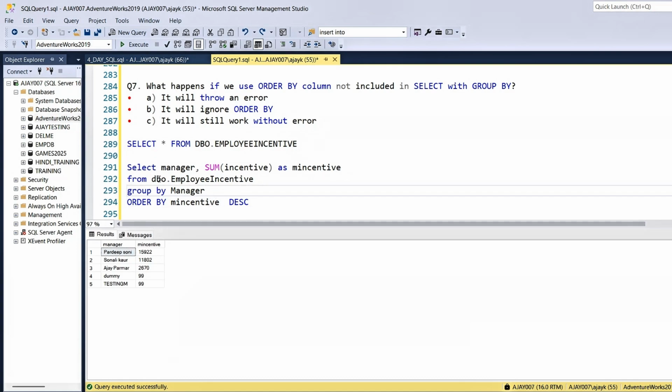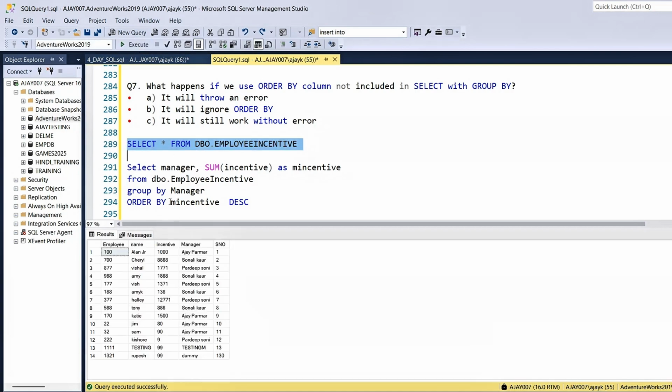You know that first of all, SQL will pick the from and then group by everything, and then it's going to do all the calculations. So your data will have that field on which you have to sort the data. But here the question is very different. The question is what happens if we put the order by here with some other field? Will this work? Like for example, I'm going to say employee. Please tell me now. This is what it says, that if we use order by column not included in the select statement, will this work?